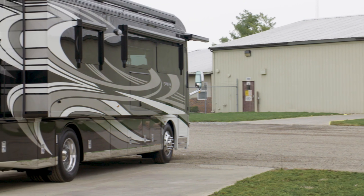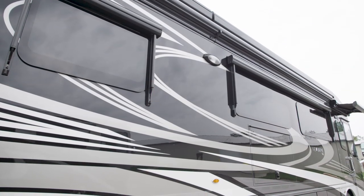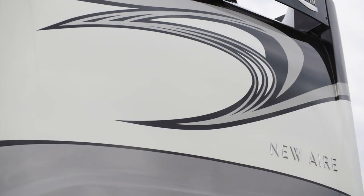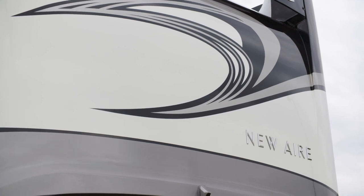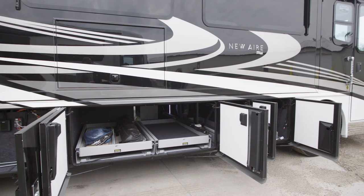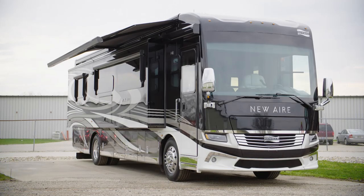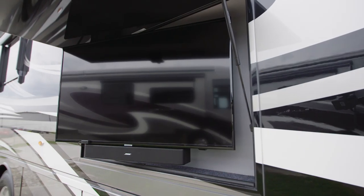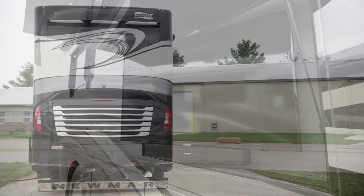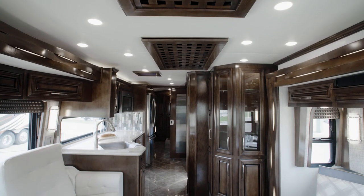Welded to the chassis is our Star Foundation, a steel superstructure that adds support and promises a quiet ride. Our exclusive full paint Masterpiece finish adorns each New Air and is seen here in Surrey, made possible by BASF industrial finishes. The spacious lit basement storage is finished with protective cargo liners, and power trays are available as an option. Dual Gerard Nova side awnings allow you to enjoy nice weather while staying cool in the shade. The optional outdoor entertainment center with a Samsung TV and soundbar is perfect for hosting a tailgate or movie night. An 8-kilowatt Cummins Onan diesel generator comes standard for reliable power.